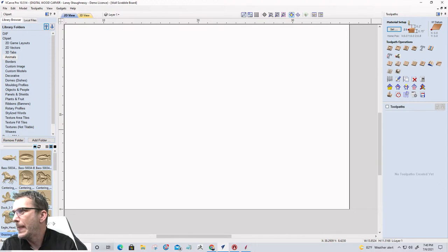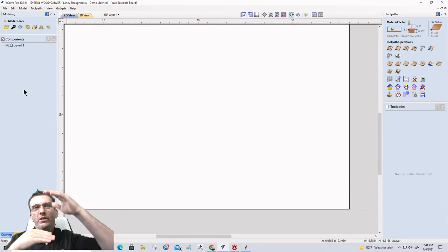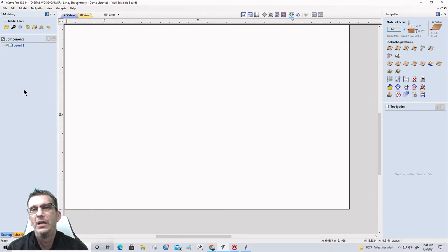Let's see here. T-Button asks, does the order of components listed in the level tree matter when stacking the components in the correct order of the design? Or is the height of each adjustment based on that shape height? The order of the components in your component tree in the modeling tab is absolutely important. Just like building a house, we always start with the foundation and build up. It plays a major role, especially in the way the models combine with one another. We want to build from the ground up.